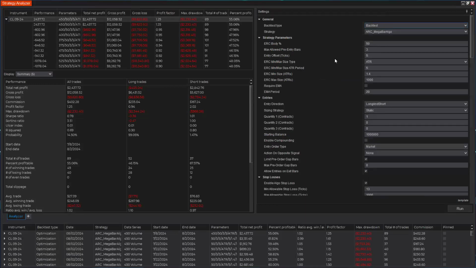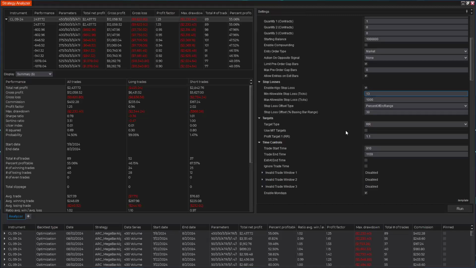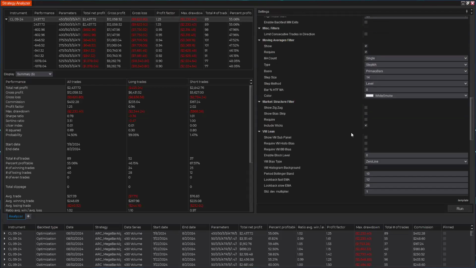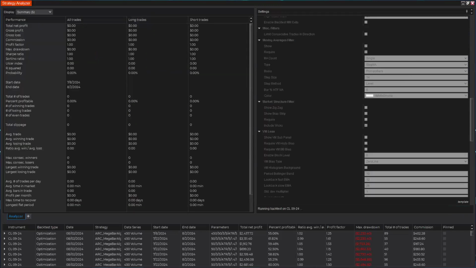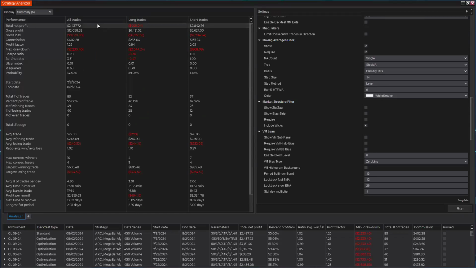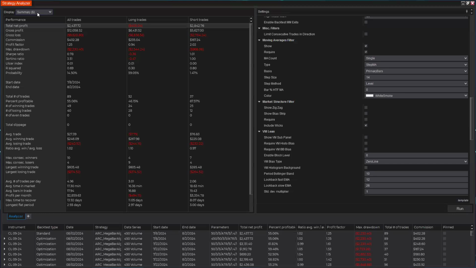I'm just going to go back to the backtest and then save it this way. Minimum, okay. 13. There we go.